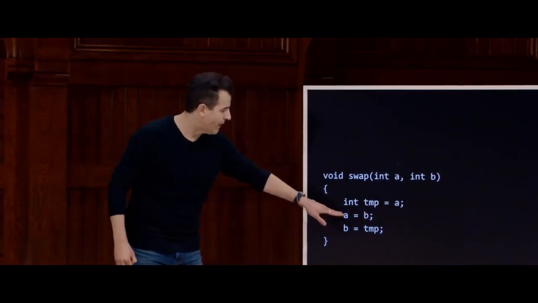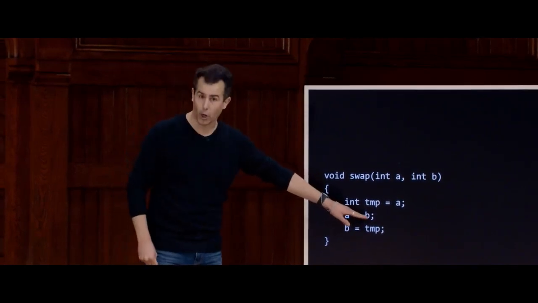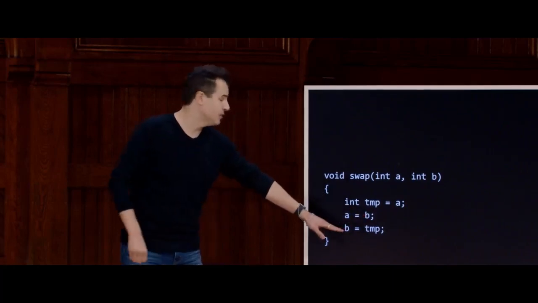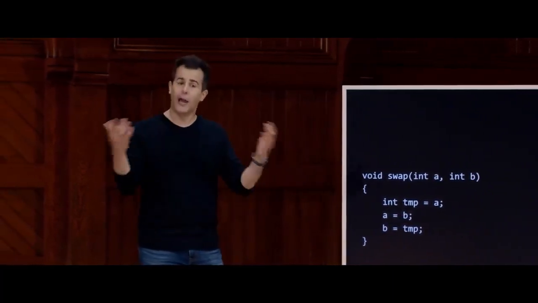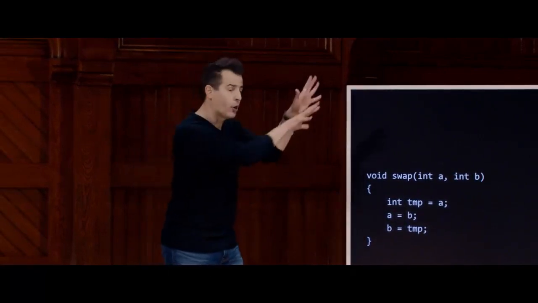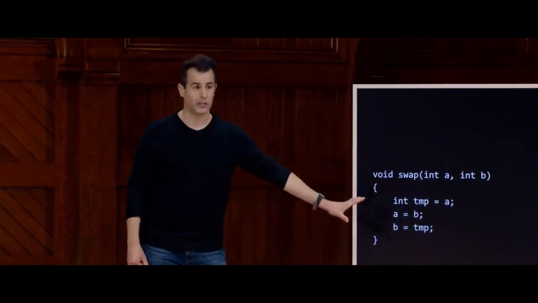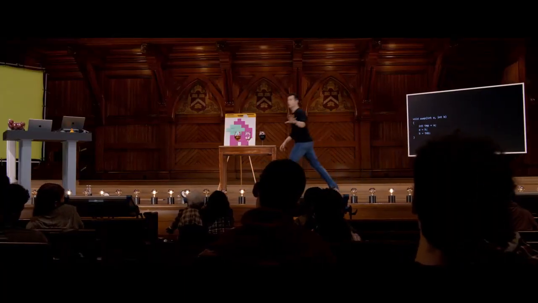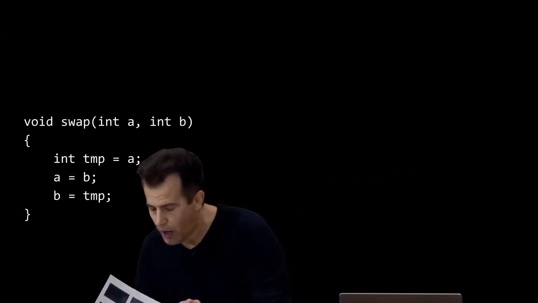You then changed the value of the formerly orange glass to be equal to the purple by pouring one into the other. And then you did the opposite there. Now, at the end of this, you still have a temporary variable that's now empty. So it's temporary in literally that sense. Like you just don't need it anymore. But it was necessary along the way. So I dare say this code is correct logically. Like this will swap 2 values, a and b, thanks to the use of that temporary variable.